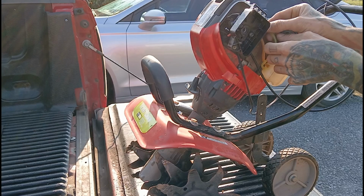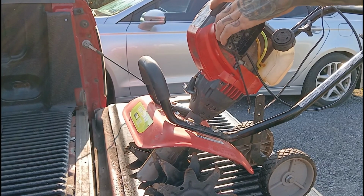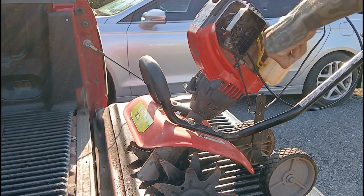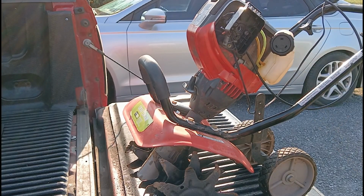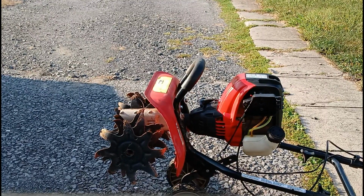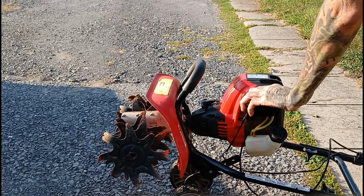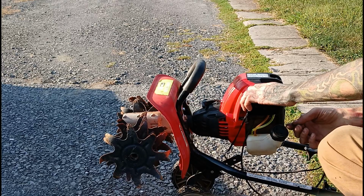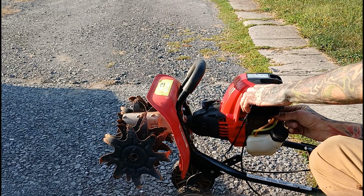Right? Go ahead. Might not be enough gas being in it. Need a little petrol in her. All right, so I guess I got one backwards. Whoop.